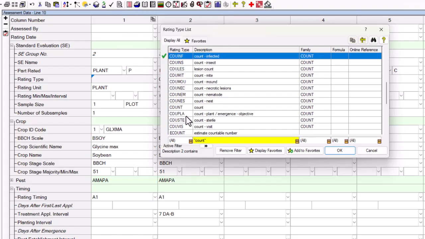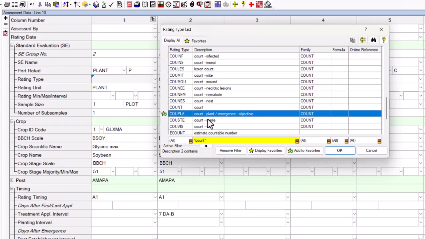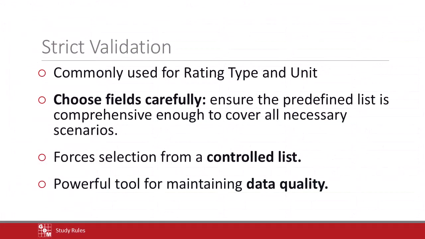Users must select a value from the provided list, ensuring consistency across entries. Assessment fields like rating type and unit are common examples, but strict validation is also available in other fields.